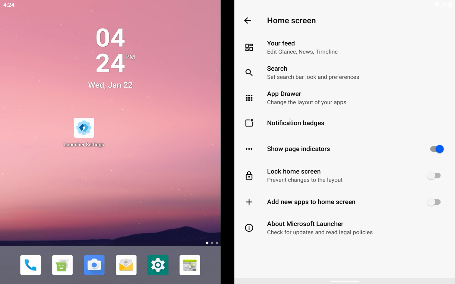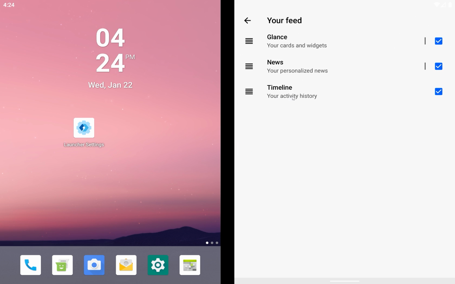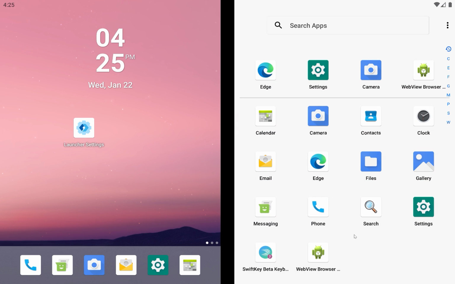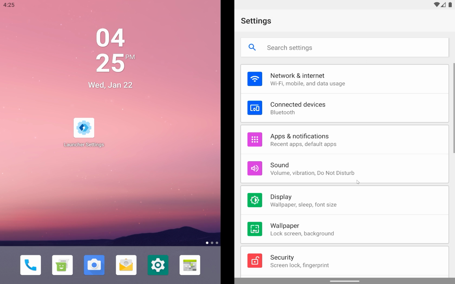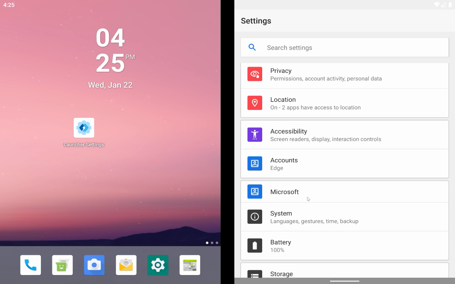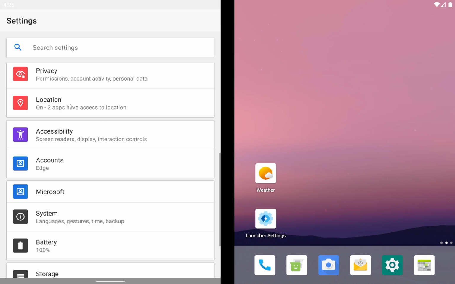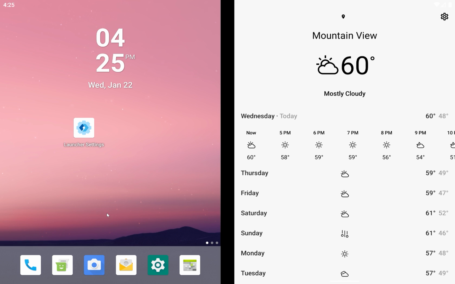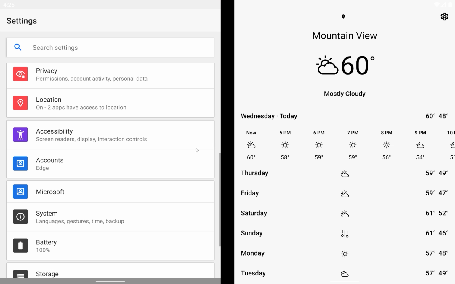Here's our Microsoft Launcher settings. Usual stuff. See, here's the thing. What Surface Duo is actually going to look like when it ships is somewhere between the Microsoft Launcher Preview app that's out right now, which you can use on your single screen phone, and this, which shows us a little more of the gestures and UI that we're going to be able to use on this device. If we go into settings here, there's not a lot there to look at either. There's just a Microsoft section coming soon. I'm hoping there's another emulator coming soon so we can get a look at what dual screen is going to look like.